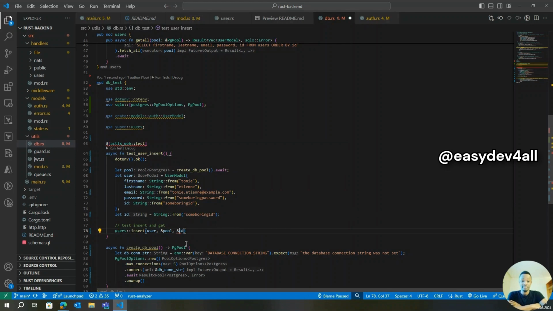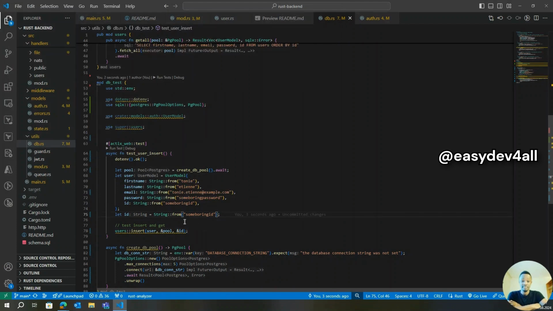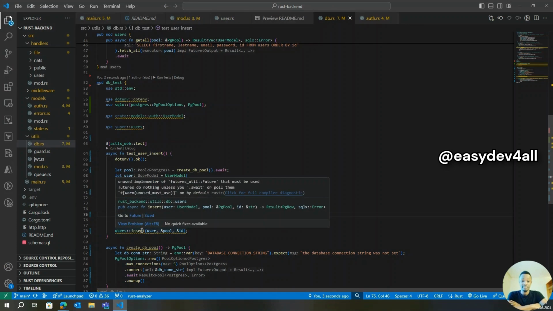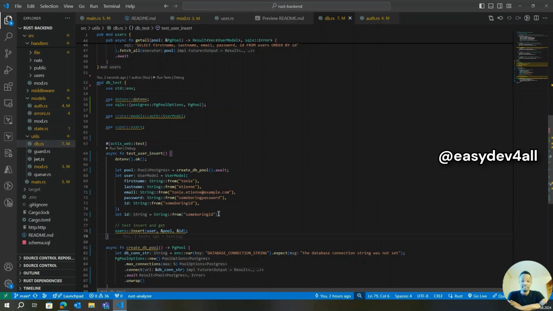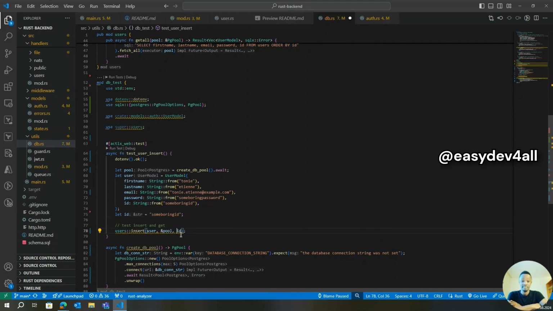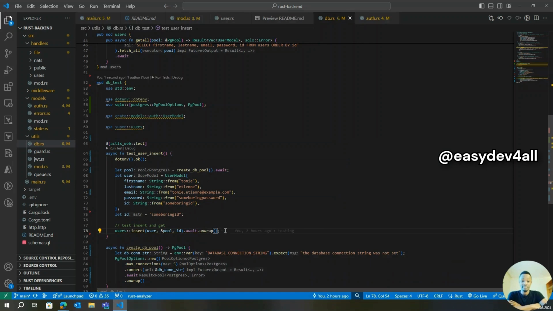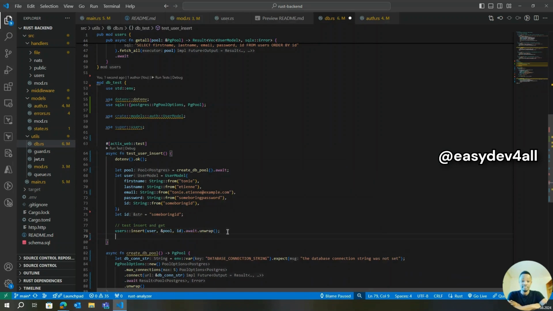So we can do a bool, of course. And no, actually, if that's the case, maybe because this might expect a string literal. So now I can actually maybe do it like this. Should still be fine, I guess. Okay, and now of course I need to await, because this should be an async function, and then I will handle the error this way. So now our insert should be fine.